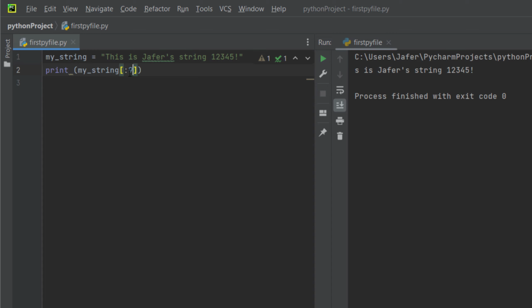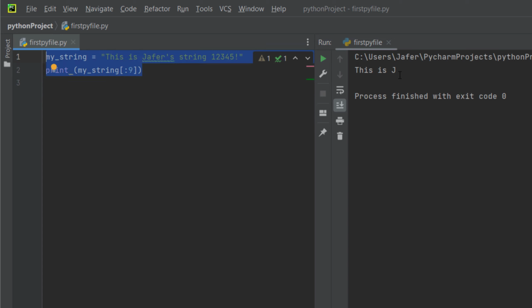And we can do it the opposite way as well. Let's type in 9 on this side, after the colon, and let's run that. So we can see it's counted 8 characters from the start. So 0, 1, 2, 3, 4, 5, 6, 7, 8. Because it does not use the 9. So it's anything before the 9. Anything before the number you specify.